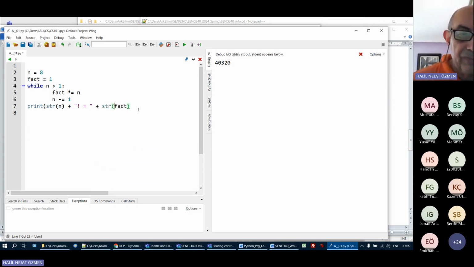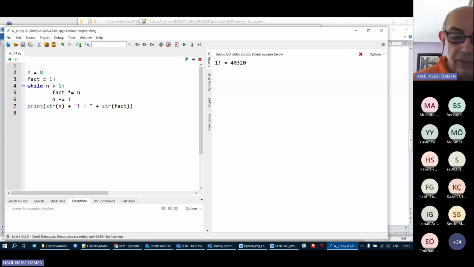What I'm doing here, I'm converting n to string and concatenating this string, and then converting factorial to string and concatenating it, and printing that string. So the whole thing is a string because I have a string and another string here, concatenated to the end of that string, then concatenate that string. I have 3 strings, they are all concatenated. When I do this, I will get 1 factorial. Why? Because I've modified n.